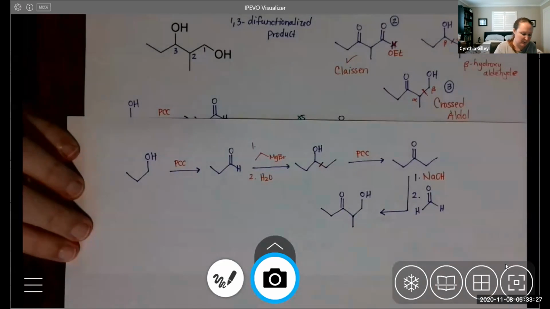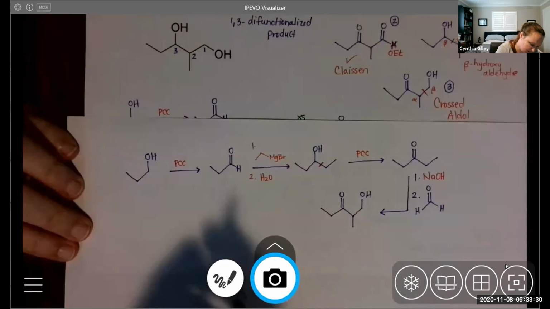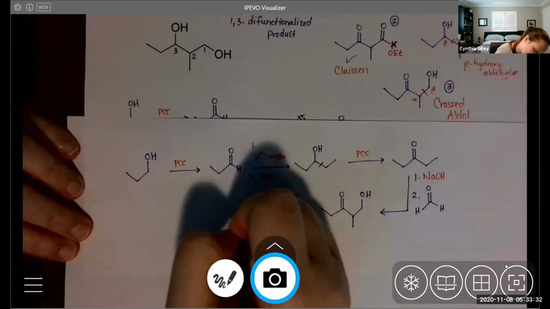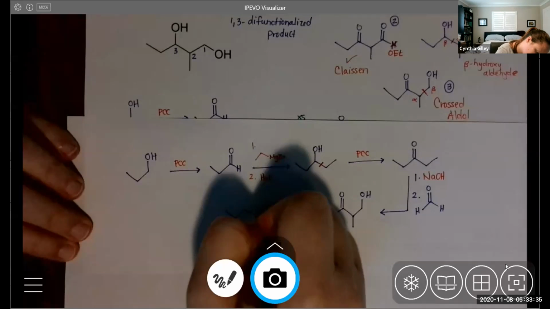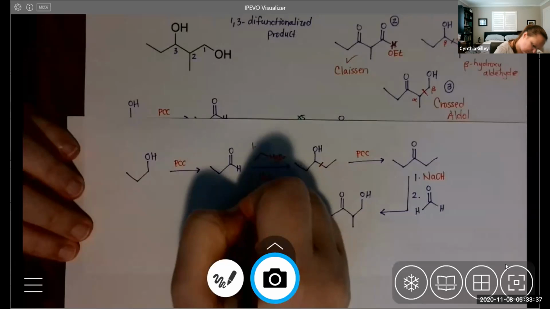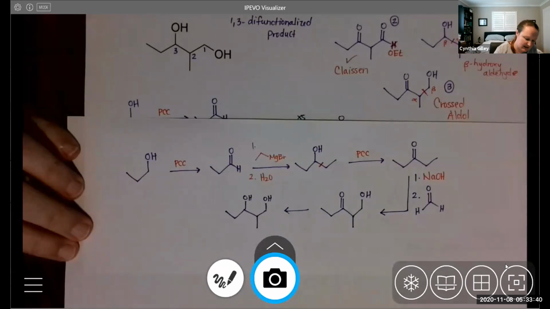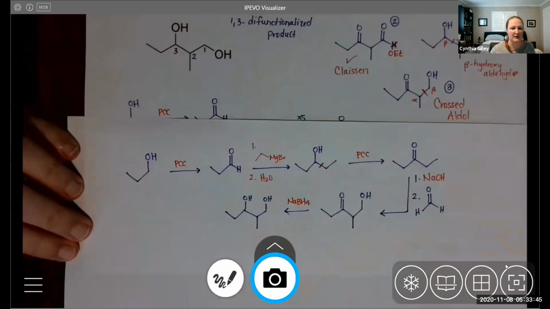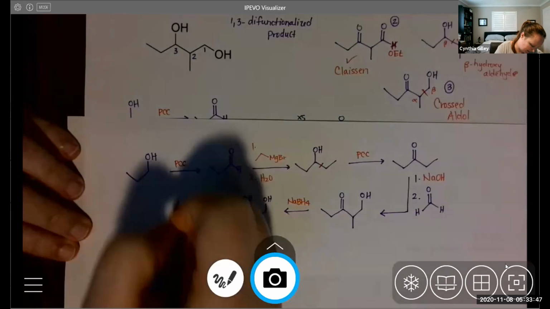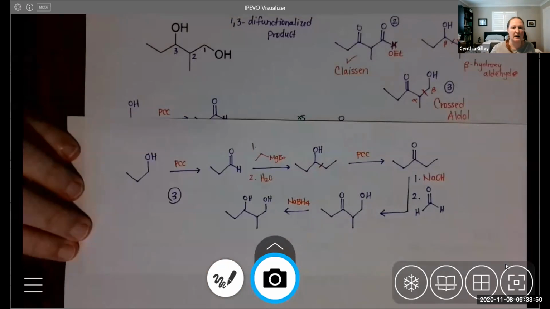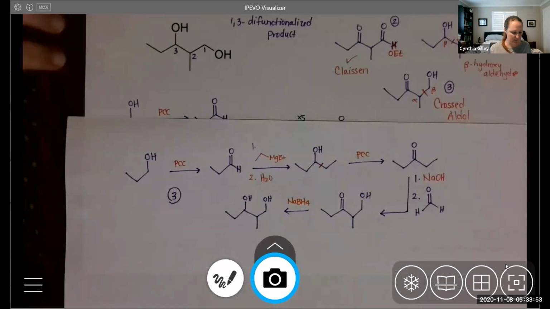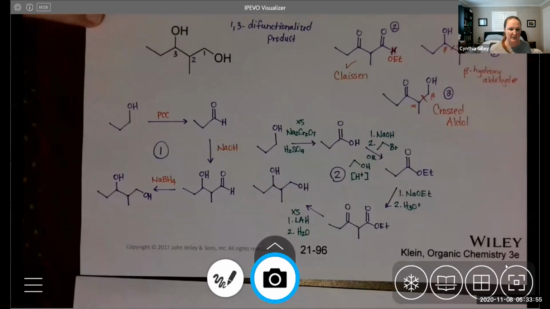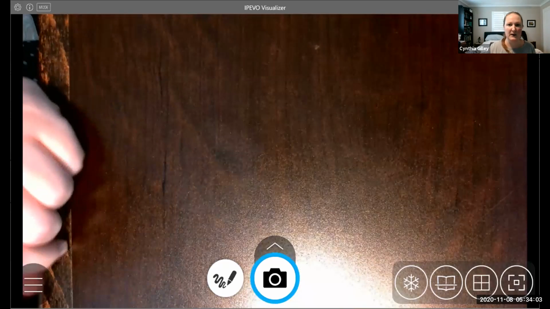And to get to the product, we just need to reduce the ketone to a secondary alcohol. Because it's just a ketone, sodium borohydride is okay, as a hydride source. Okay, so that's option number 3 for synthesis here. Hopefully you came up with one of those. If you ended up with something slightly different, you can always submit it to me, and I will be happy to look at it and let you know if that would work as well.